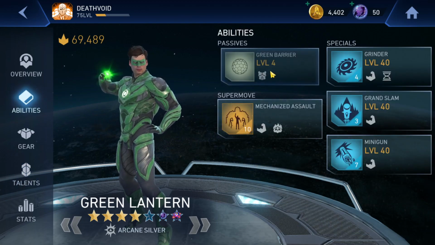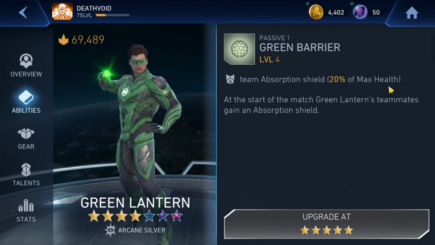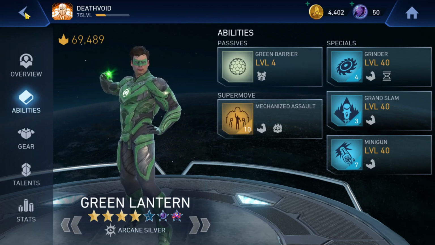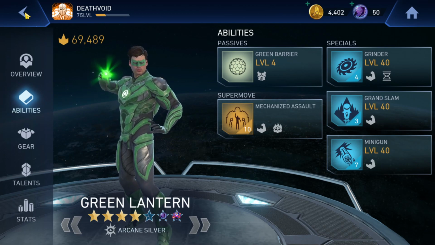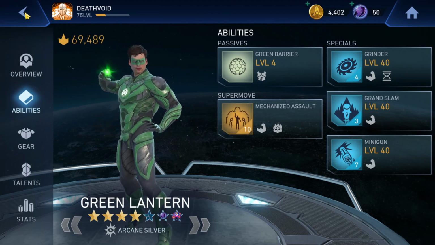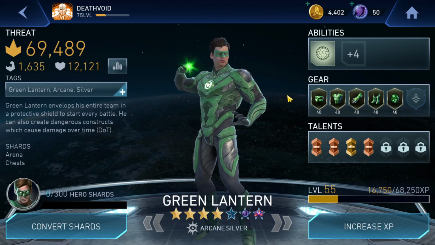All right, guys. So let's take a look at the passives again. Team absorption, shield 20% of max health. It will eventually go to 25% as I max out the passives over here. So the best team that I have for Green Lantern is, as I said, Black Manta, Brainiac, and then Green Lantern. I sometimes switch Brainiac to Justice League the Flash to get that extra fast attack hit.